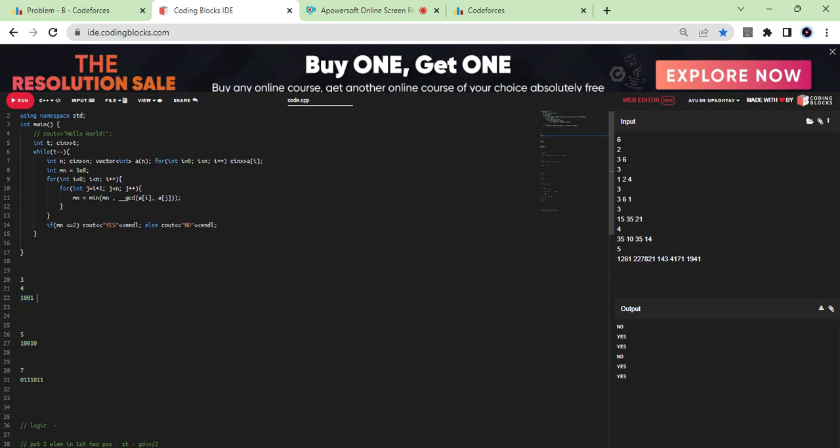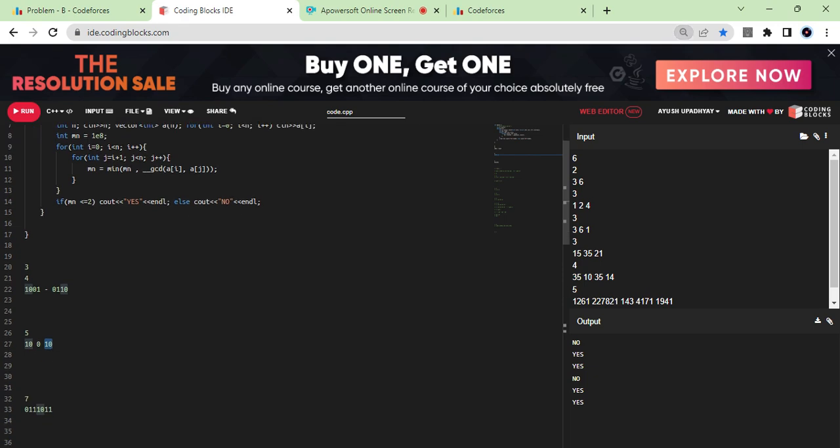So it will make it 0 1 1 0. That's again a palindrome. But in this case, it's not a palindrome. So where you should apply this, divide this into half parts. And if there is a middle element, just keep it as it is because it doesn't matter whether you flip it or not. But the main thing is that your first part should be equal to your second part in the reverse order, not just exactly equal like it is in this case. It should be the reverse of the second part, so it becomes a palindrome.